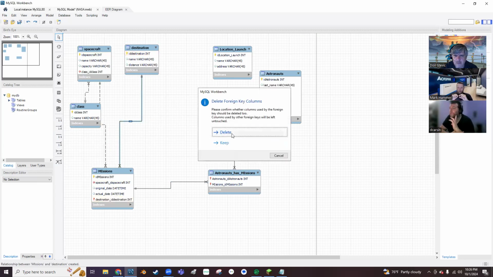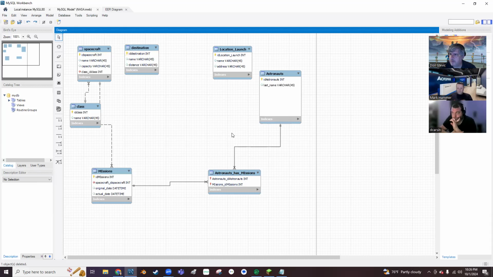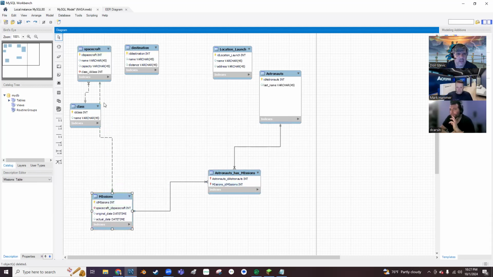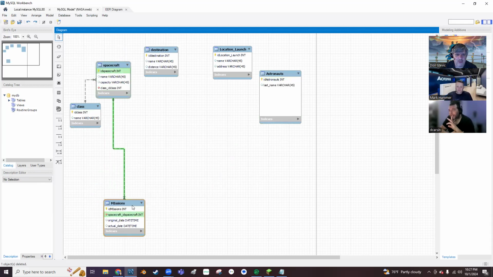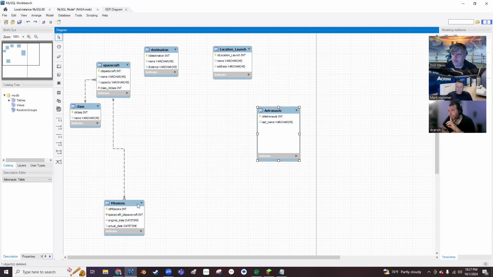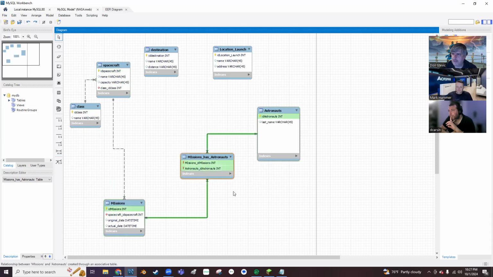In databases, the greatest evil is many-to-many relationships. You've got to have a linking table. And here's the interesting thing. So I've got a missions table and an astronauts table. Now, one astronaut can go on many missions. One mission can have several astronauts. So these two tables have a many-to-many relationship. If I choose the many-to-many relationship here and click on these two tables, it creates a middle table. So this table is one-to-many, this table is one-to-many, and we avoid the many-to-many between the two tables.